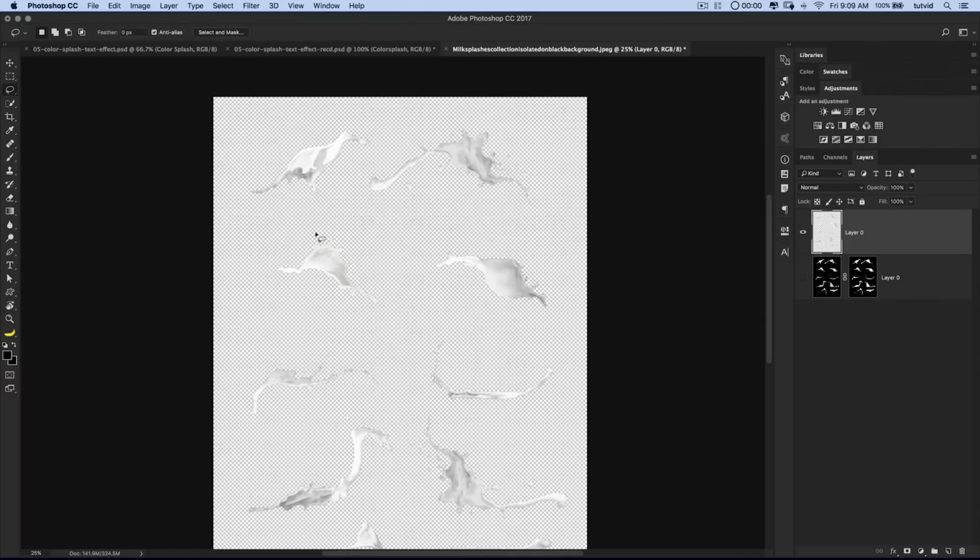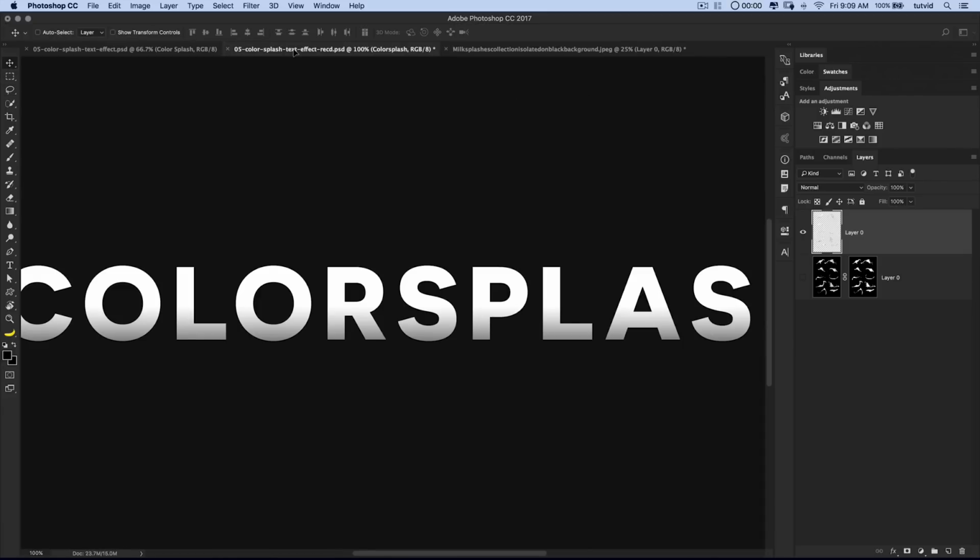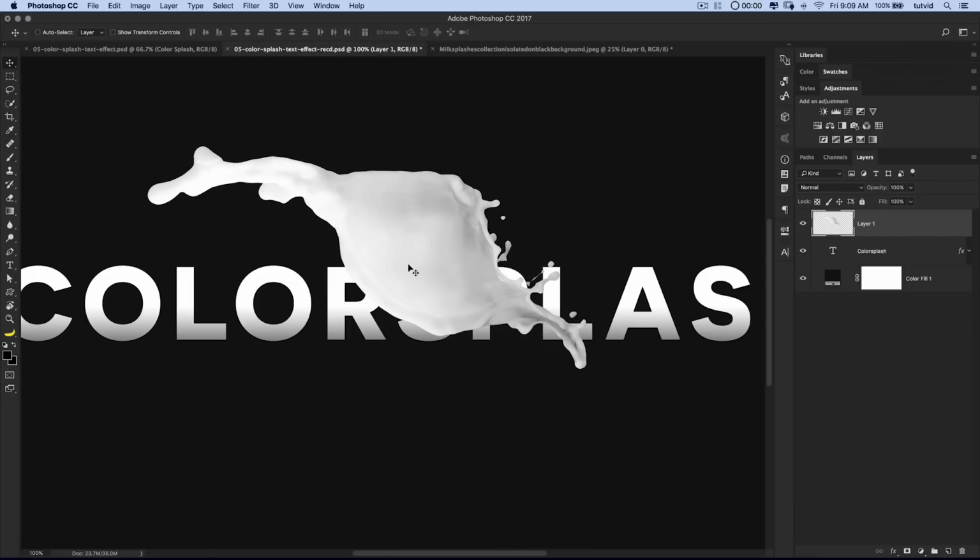So I'm going to grab my lasso tool here. I'm going to grab this guy. Yeah, I think I'll begin with this one right here. I'm going to just loop it with my lasso tool and then grab my move tool and just click and drag, hold it on top of my tab, and then drag it out into the document, let go, and I've got this big sort of piece of milk.